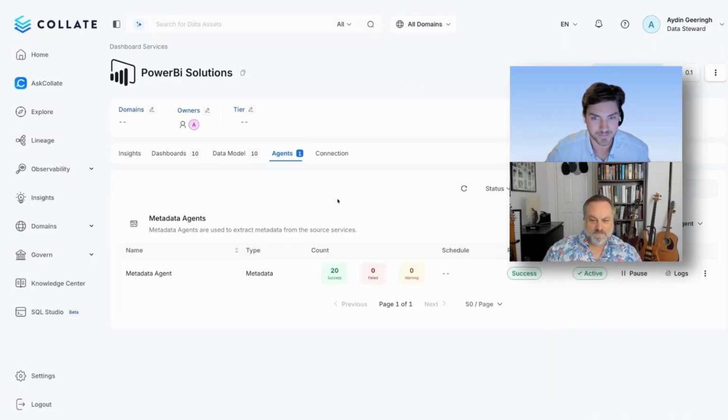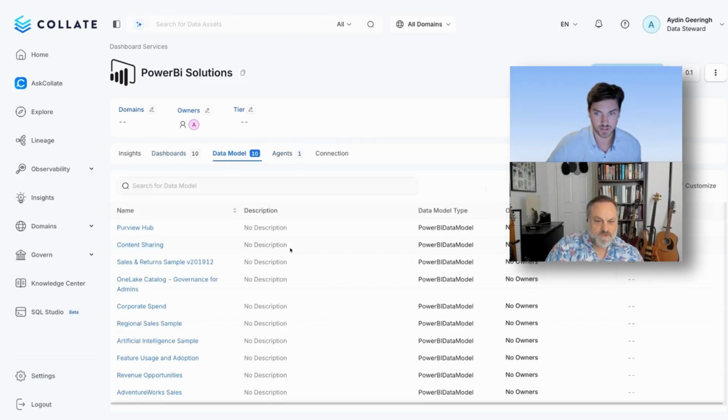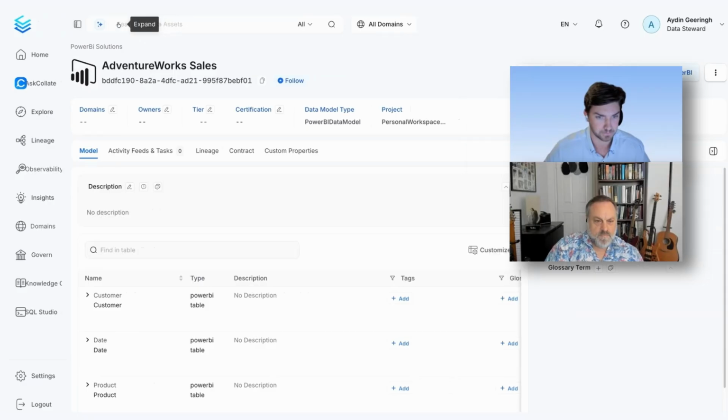Good idea. And whilst we were doing all of that, we've actually successfully ingested the metadata. So we can see we've ingested 10 dashboards and 10 data models. I'm going to go to the data model side because that will funnel into our dashboards, and then we can check on the landscape there. I know these are all sample data dashboards, so you're more than welcome to download the Power BI files or see it on Power BI itself if you want to take a look at it. But I'm going to look at this last one, this AdventureWorks sales.